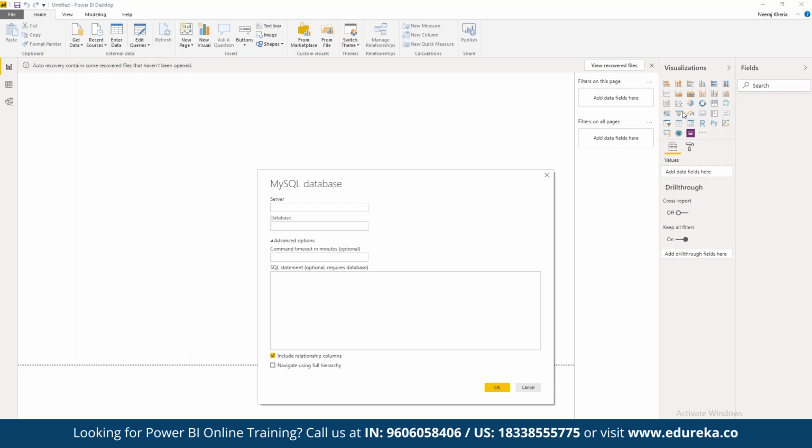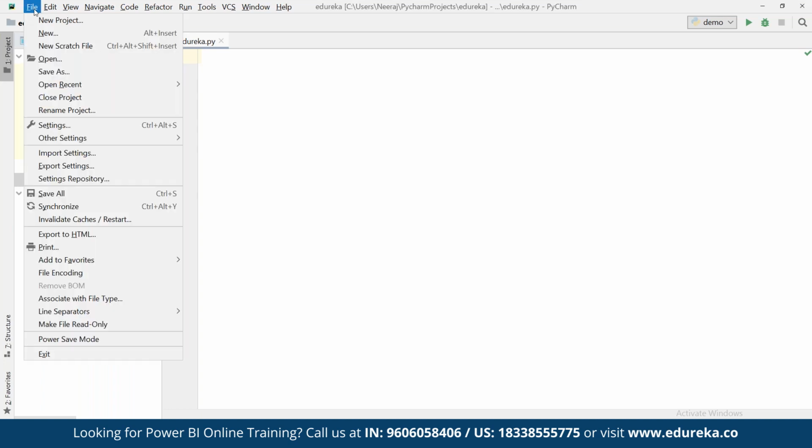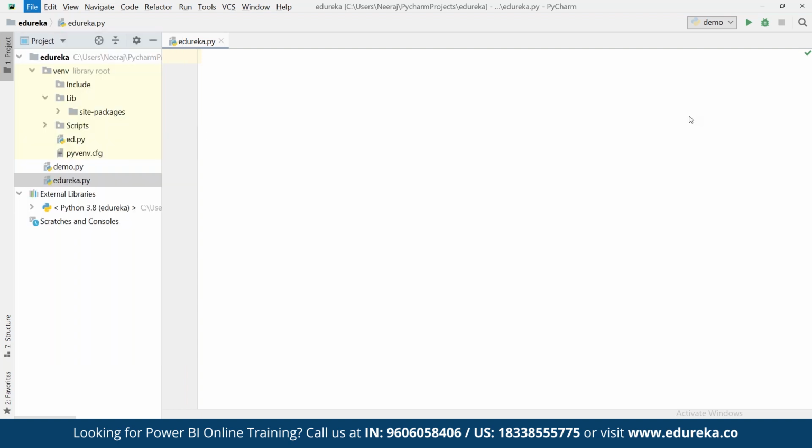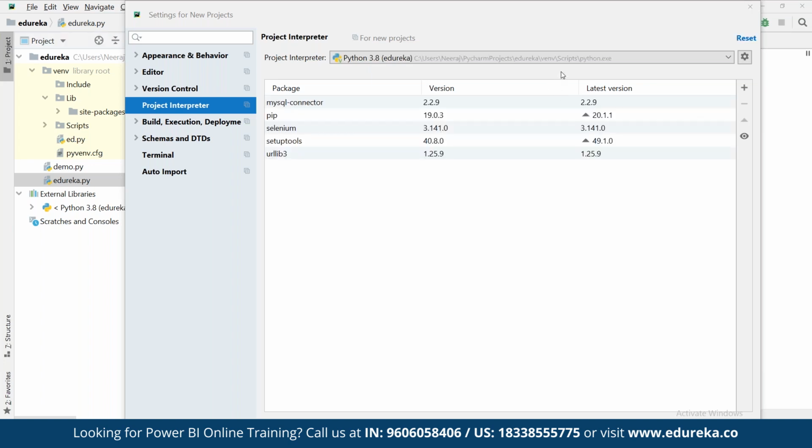So we can create any new project, and before we can get started, we also need to have the Pandas library pre-configured, which we may use for creating multiple data frames as well. So in case you don't have Pandas already configured, then we can install that Pandas library by going to the settings tab here, and then choosing the interpreter for which we want to install the library. So we are going to install the library for Python 3.8 that we are currently using.